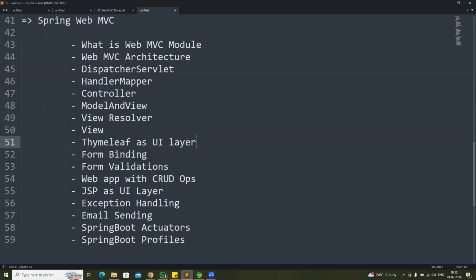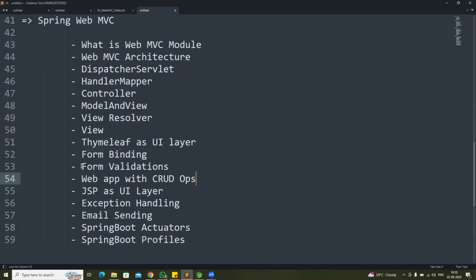So we created HTML pages. In general, HTML is used to create only static web pages. But I want to display dynamic content in the web page. So to display dynamic content in the web page, we are going for the Thymeleaf concept. And we are developing form-based applications. We want to map our object data to the form and form data to the object. That's where we use the form binding technique. Form data can be stored in the object, and object data can be displayed in the form.